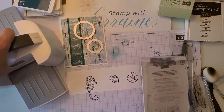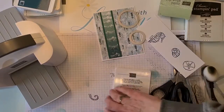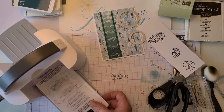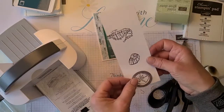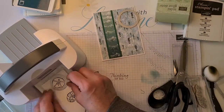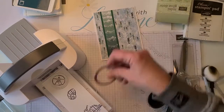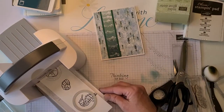Here's my little guy, a little mini, and we have your numbered plates. It tells you easy, so you know exactly which plates you need for your die cutting. Two lucite plates, numbers two, and I'm going to just pop this through and cut that out there. And I can do a big one while I'm at it also. So I'll get that little guy right in there.